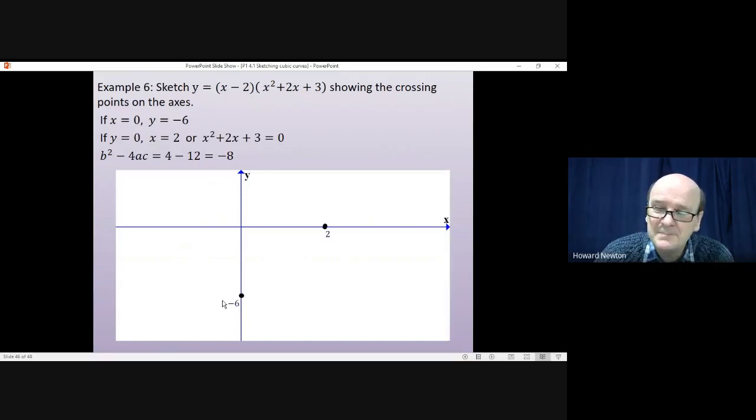Now, there are various possibilities for how it will actually get there in terms of maximums and minimums and that sort of thing. In the exam, it really wouldn't matter what you drew, as long as there's clearly a crossing point here at minus 6, a crossing point there at 2. Something like that would do. And I think that is what it actually looks like. There's a maximum here just before the minus 6, and there's a minimum here just after the minus 6. But that isn't obvious. But that is what the curve looks like.